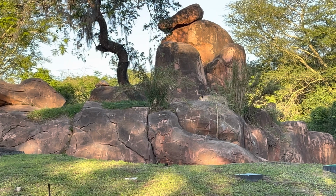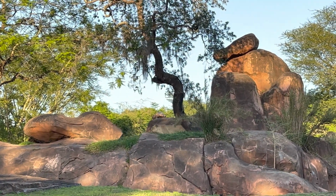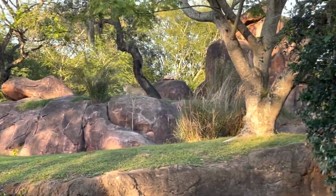But they're nocturnal animals, they spend most of their days sleeping or resting. And the females, like I said, they'll do all their hunting, but the male lions have a really loud roar. They can be heard up to almost 5 miles away. So if you're staying somewhere close like the Wilderness Lodge, you might be able to hear the lion roaring early in the morning, maybe later in the evening when they're most active.